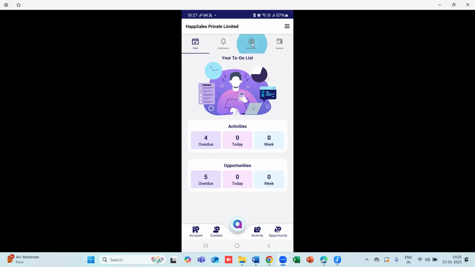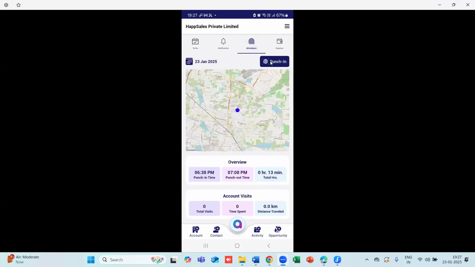When the user gets into the attendance section here, he just needs to worry about one button, which is this punch in, and the same button is going to be the punch out button. So when he starts his day, he just needs to punch in to mark his attendance when he's leaving his office, let's say. And when he's back to his office in the evening, all he has to do is punch out. Now, between this punch in and the punch out, the system captures the GPS coordinates automatically every 5-10 minutes, which is around 200 meters or so. Automatically, the system will capture that.